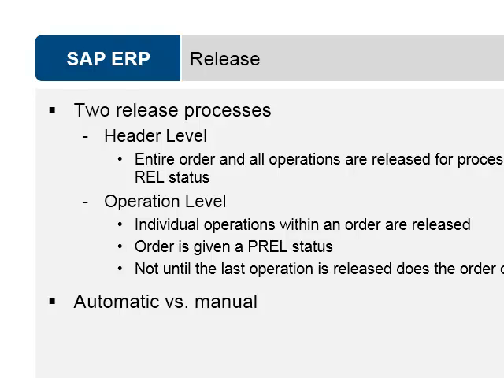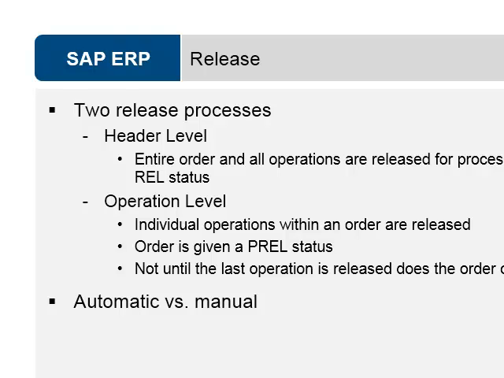To start the execution, we need to do an order release. We said that there are different statuses for the order. When the order is first created and saved, the status is created, but you need to release that order in order to do the goods movement, which means releasing the goods out of stock into the shop floor, or to the work center, in order to start the operation. You cannot confirm an order unless it has first been released. So it's very important that you release the order first so that you can start the execution.